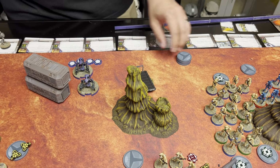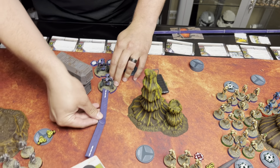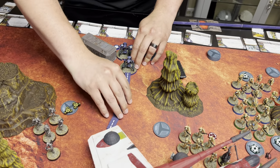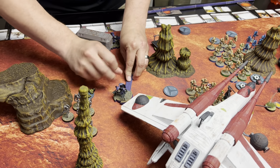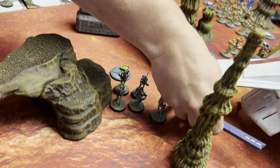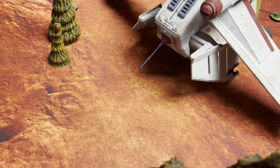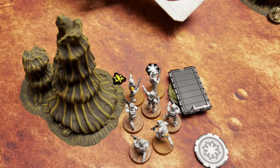Right, so I'm going to go ahead and go with my stack, which is going to be a support. We're going to go with the Droidicas. They're going to ball mode, and unfortunately, I forgot my actual ball models at home, so they're just going to... He means the Droidicas in the ball mode, wheel mode, right. Not balls. Wheel mode, ball mode, it's all the same. Is it? It is. And then we're just going to move up to the edge here, and we'll end our turn right there. Currently, they have no shields, but... Man, that's very close.